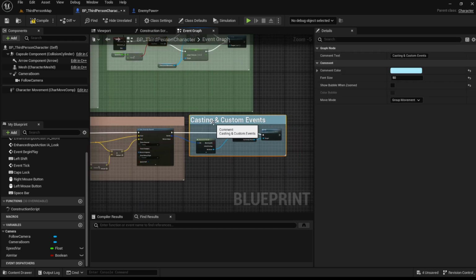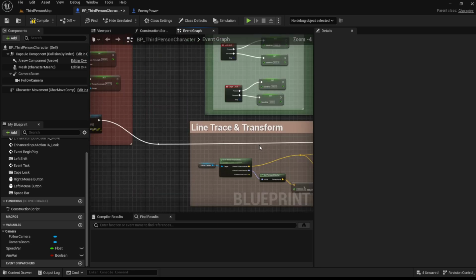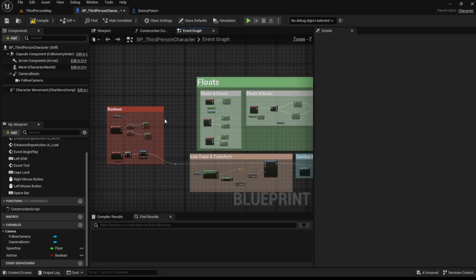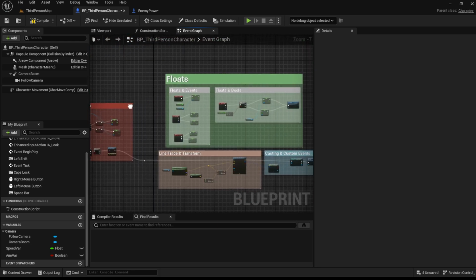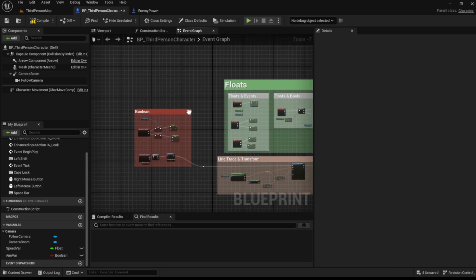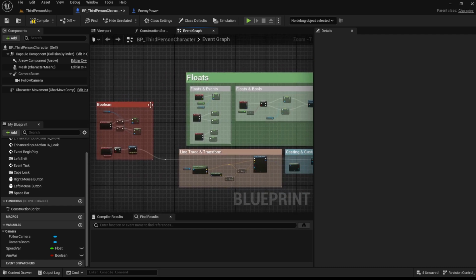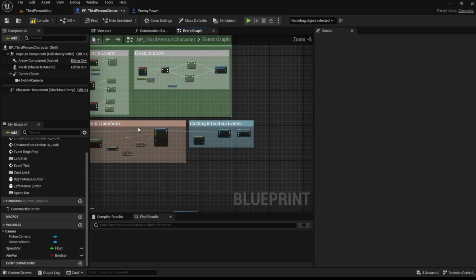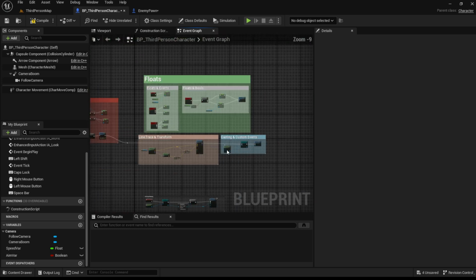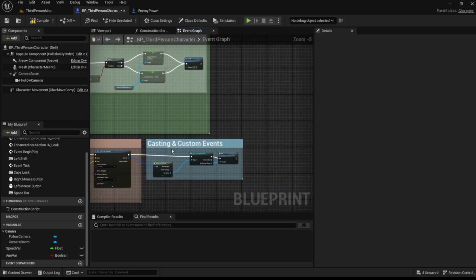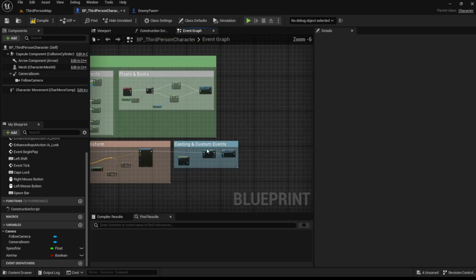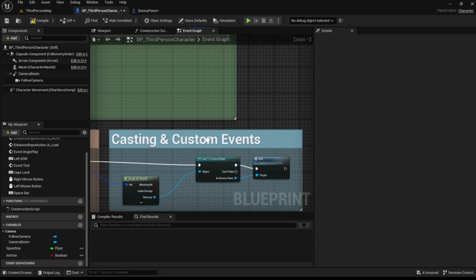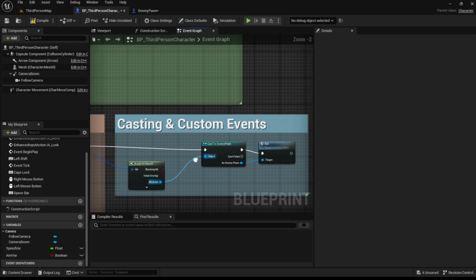So these are the biggest core concepts that I've found in Unreal Engine. Booleans, floats, line traces, transforms, casting, and custom events. That's a pretty good bookmark of things to cover. So in your own research, these are the things to really be looking for.